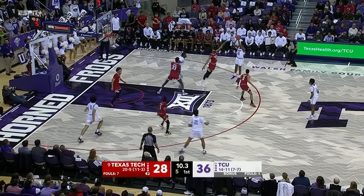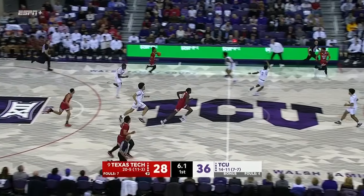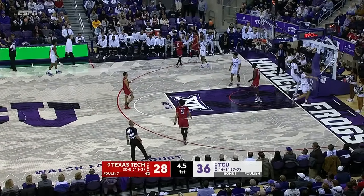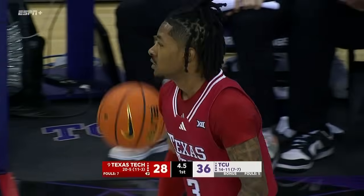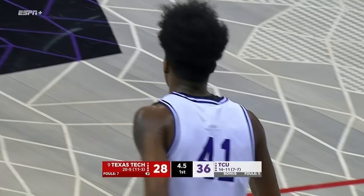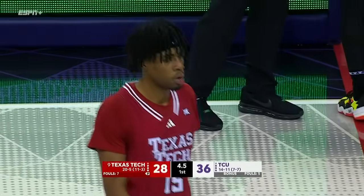Don't settle here. The freshman Posey with the long 2, glances the rim. Here comes Hawkins, and he is fouled in transition by Posey. Yeah, that's the shot you don't want if you're Posey. You don't want a fadeaway jump shot. You want to come off that ball screen. It was set up for a 2-man game on the right side. Try to get into the paint. If the paint is not there, make the simple kick. Let something happen at the end of the shot clock on the weak side.